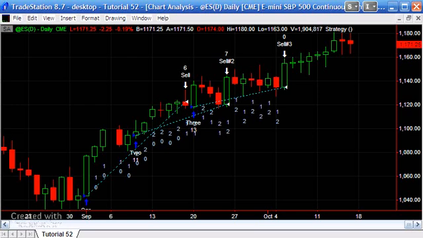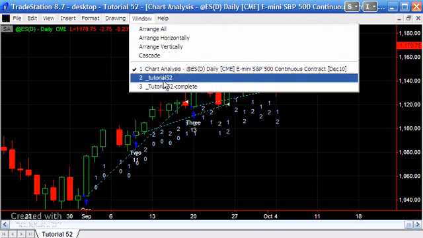In this tutorial, and incidentally I'm using TradeStation 8.7 here, we're going to be looking at how we can manage a pyramided trade. I've just set up manually here a trade that gets into three separate trades, and we want to get out of each one a certain number of bars after we get into the trade. So we're getting out of the first one after a certain number of bars, out of the second one after a certain number of bars, and out of the third one after a certain number of bars. So let me just go through and show you how I would get this program working.